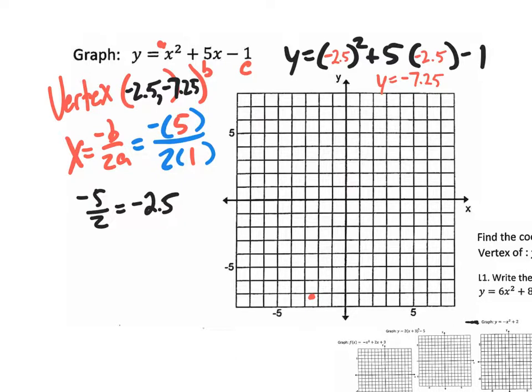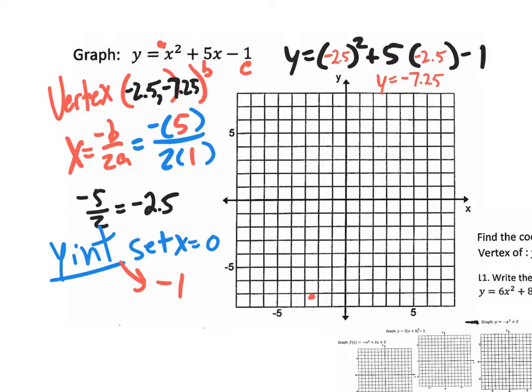So the key on this one is to find the y-intercept. To find out where your parabola crosses the y-axis, you simply set x equal to 0 and solve. Now because there's 2 x's, you put a 0 in both of them. Plug in 0 on both of these, what's your final answer going to be? It's going to be negative 1, right? So, I mean, look at that. We came up with that answer without even writing down any work. We know that the y-intercept is at negative 1. So knowing that, guys, you'll have the right answer.